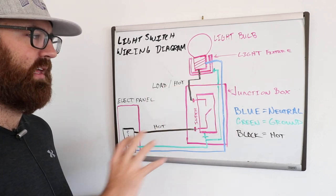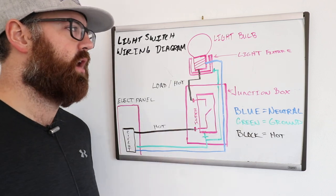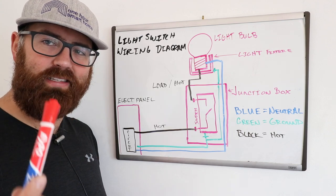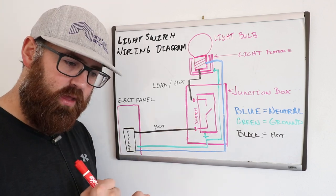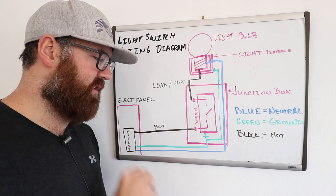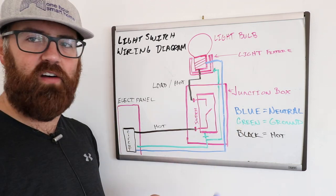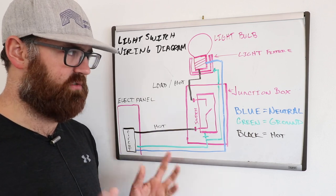That is the basic light switch wiring diagram. Now, a lot of people ask why sometimes they don't see a ground wire in an electrical circuit. There's a reason for that in some areas: if you have conduit, the conduit itself acts like a ground. You still have to have a way that the light switch is grounded to the conduit, because if there were a break or discontinuity in the conduit not connected back to the panel, you could have an issue. But typically when you have a conduit system, the conduit itself is the ground because it is metallic and will conduct current back to the grounding bar in the electrical panel.